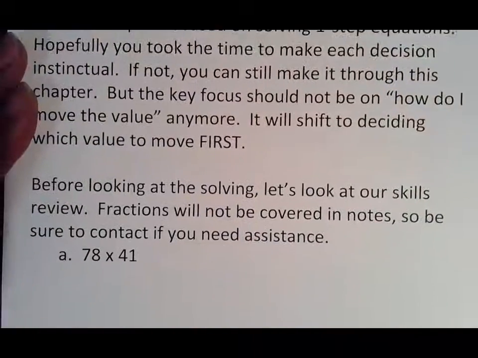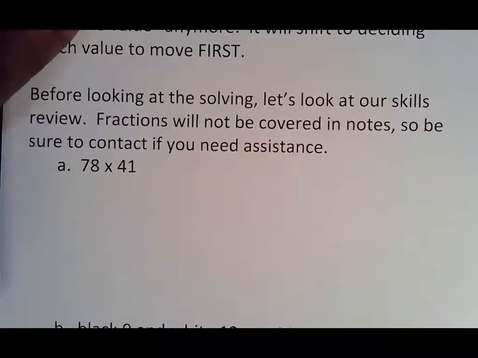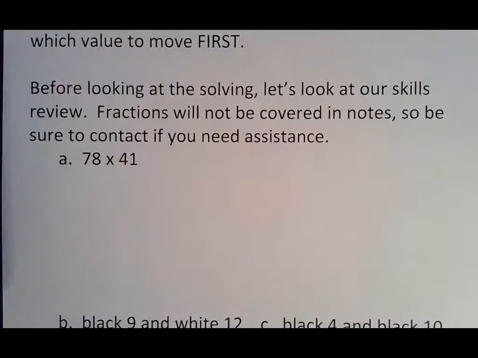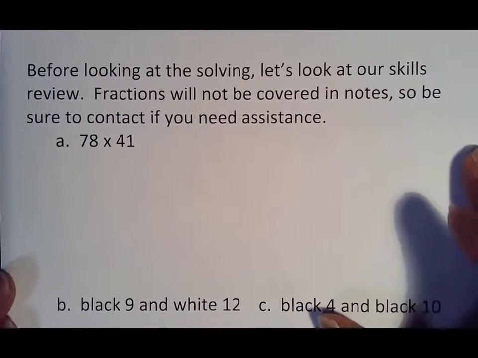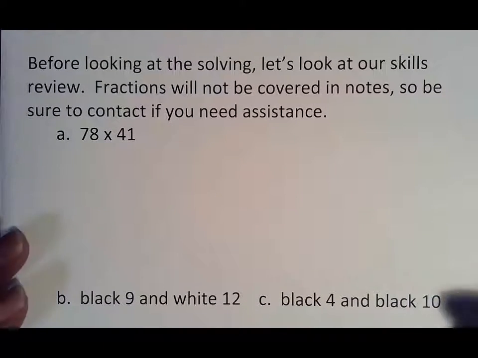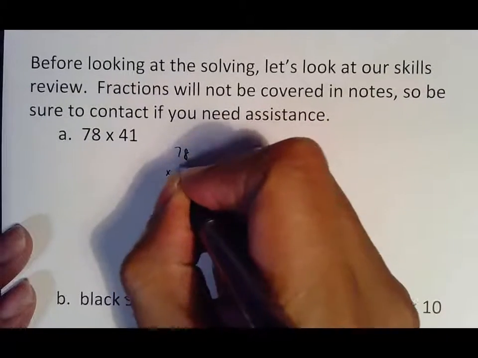So before we look at solving, let's do our skills review real quick. We're not going to cover fractions anymore in notes. We've been doing that for almost a quarter now, or actually a quarter and a half now, and so we need to just go ahead and let that go. If you need help with that, just let me know. But other than that, we are going to again look at our multiplication, 78 times 41.